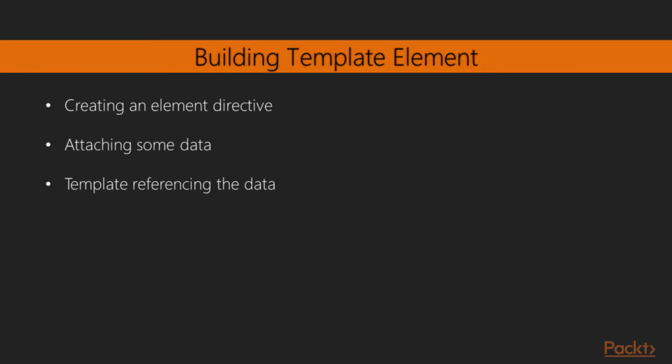One of the simplest imaginable components we can build is a template element that interpolates some values into its template. In Angular 1, one way this could be achieved was by creating an element directive, attaching some data to the scope inside the link function, and a template that would reference the data. I selected this description specifically because nearly all those concepts have been binned.